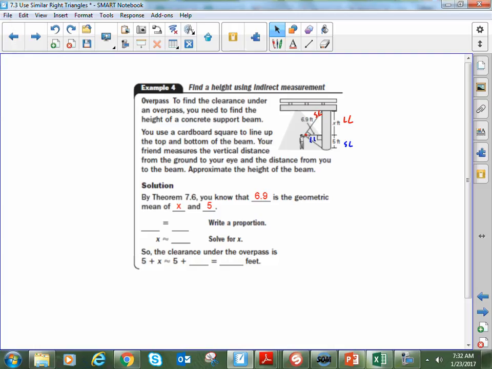Now, again, the reason why it's really going to be a geometric mean is because we're taking two things and we're multiplying them together. In this case, 6.9 is going to be the value used twice. So even though we're not having to necessarily take the square root of something, it's because we are multiplying those two values that are the same, 6.9 and 6.9. That's how we're getting our particular value. So in this case, when I solve for x, I get about 9.5 feet. And when I add it to the 5 feet of the person's height, that overall gives us about 14.5 feet overall for the highway overpass.